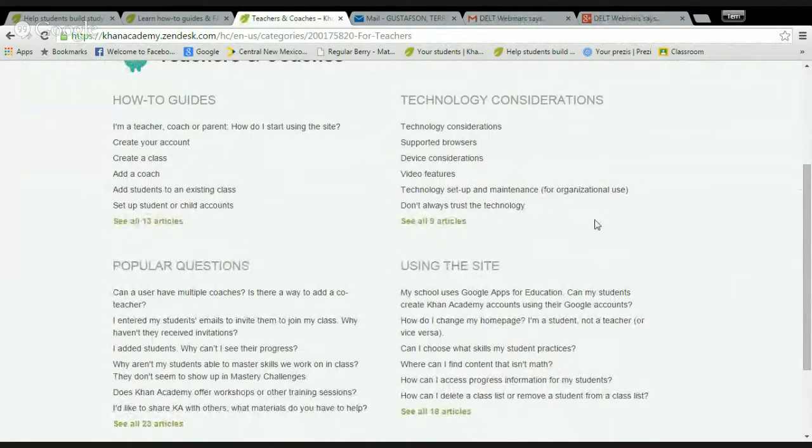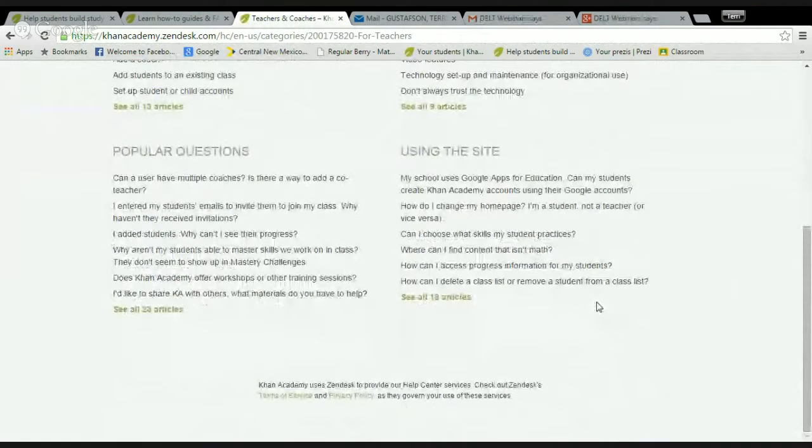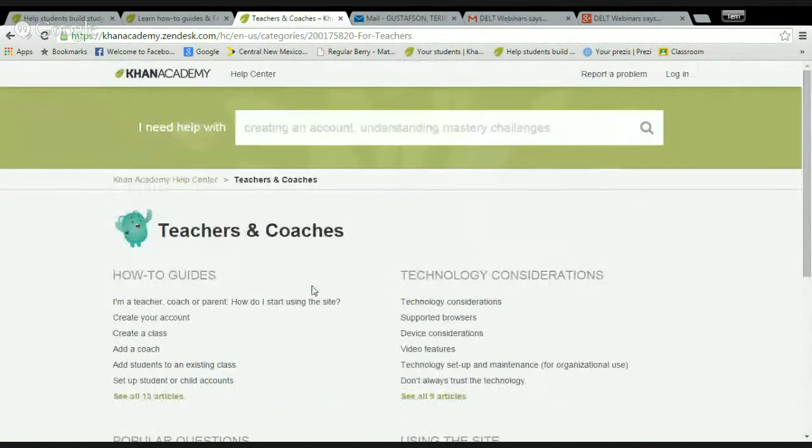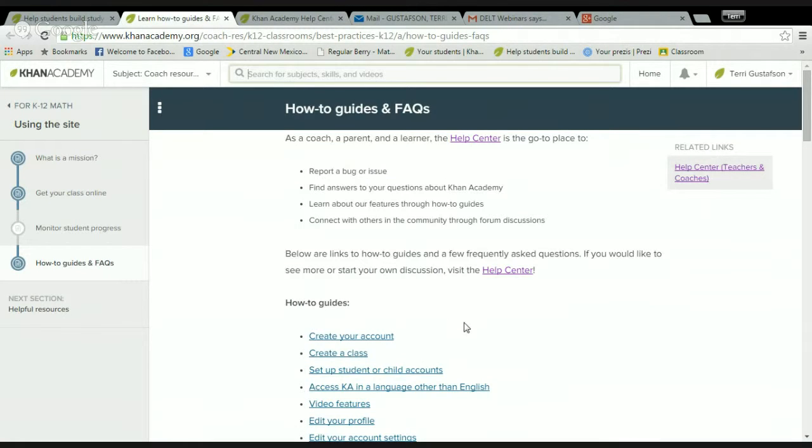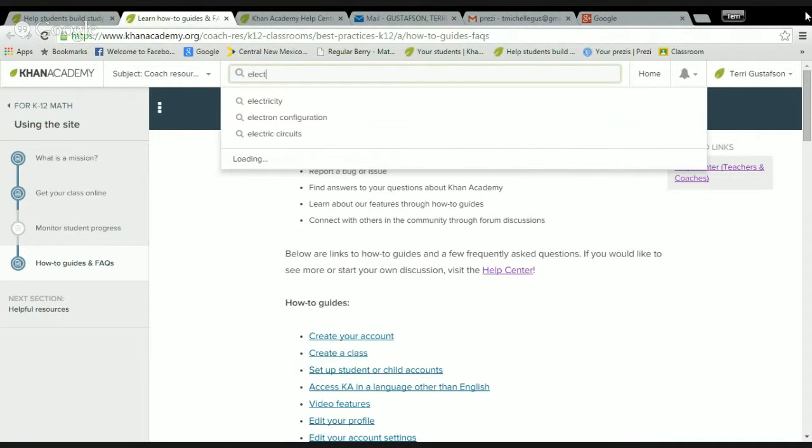So what did you type in to find what you just found about electoral? Barbara? Terry, you want to type in electoral with no I, so it's just electoral. E-L-E-C-T-O-R-A-L. Okay, that should be close enough. Hmm. Okay, I think I need to sign back into my account again. Now, as you can see, I switched back and forth from my signed-in account to the other one.